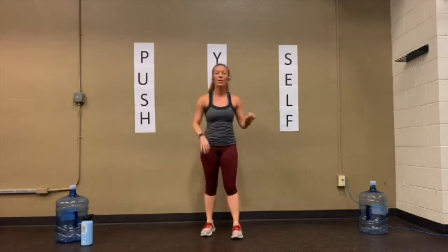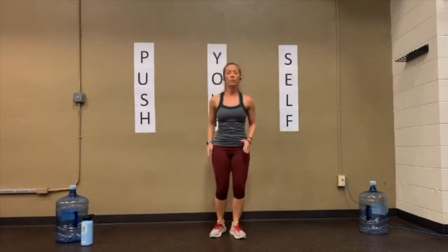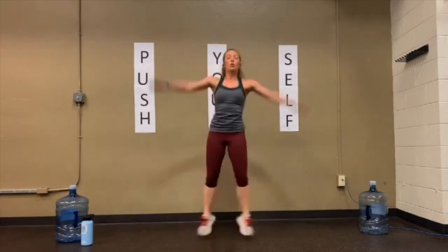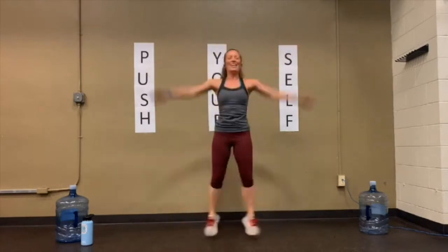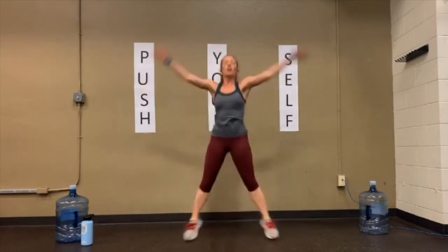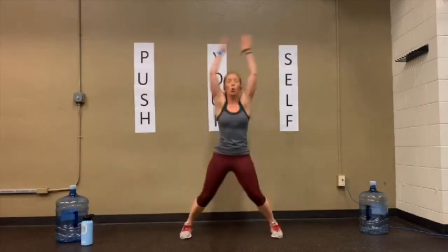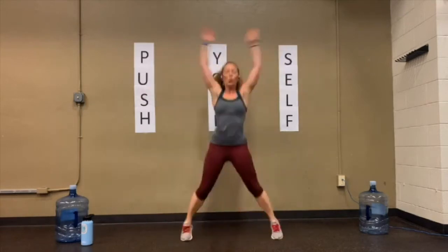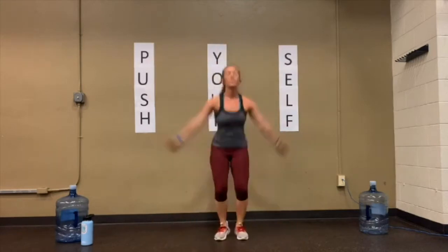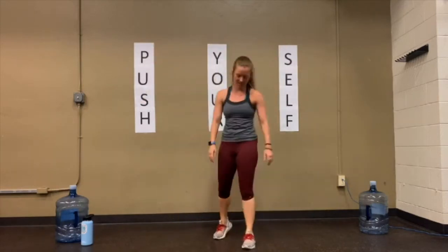Uno Jack. Side tap outs. Push it forward and 3, 2, and 1. Push, push, push, push. 1, 2, 3, 4. Jack, big arms, 4, 3, 2, 1, boom. Pick it up, yes, yes, yes. 1, 2, 3, 4, almost there. Three, two, one, and rest.